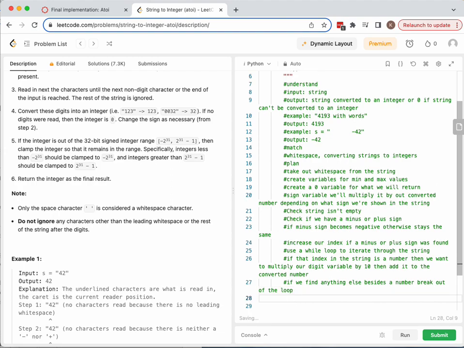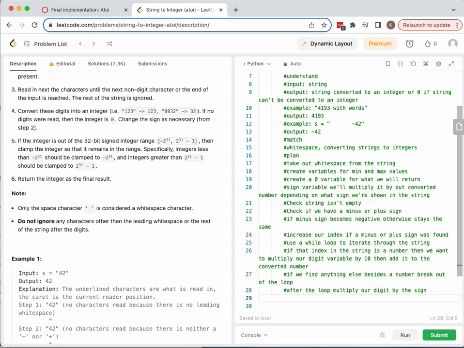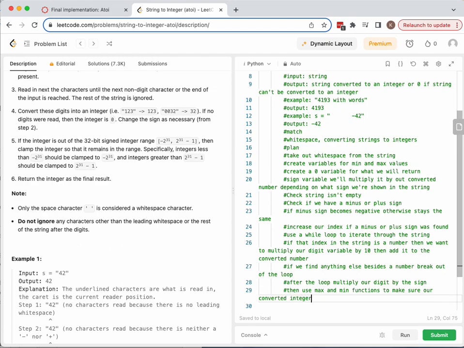And so after the loop, we want to multiply our digit by the sign, and then use max and min functions to make sure our converted integer is in the correct range.